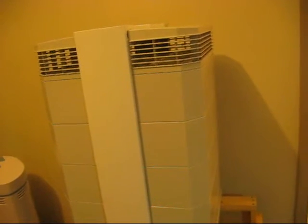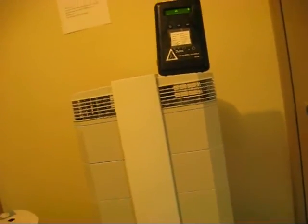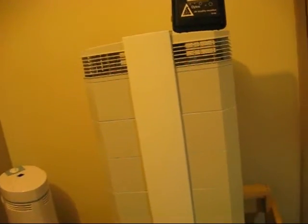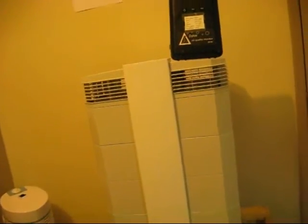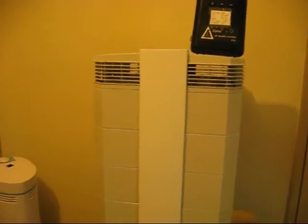I hope this video helps — get an IQ Air if you can afford one. A few more comments regarding the IQ Air and my test. The first reason my test had excellent results: I got my particle concentrations down to less than 300 parts per cubic foot at 0.5 microns in this bedroom, which is quite amazing. The reason my test was so good is I had the door shut, I wasn't in here stirring up any dirt, and it's a very small room — 10 by 12. It's designed for larger rooms than that, which is why my results were so good. And because I do a lot of dusting.